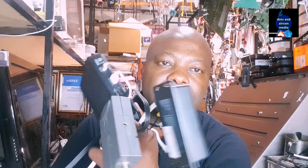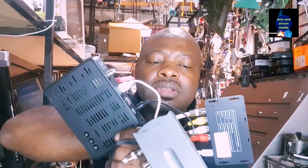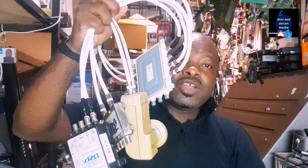You take the signal from the decoder, you power your modulator, you take it to your modulator on RCA cable, you come out from the modulator on RF, you put it in the multiple switch, and you share it to four televisions. That was very easy.